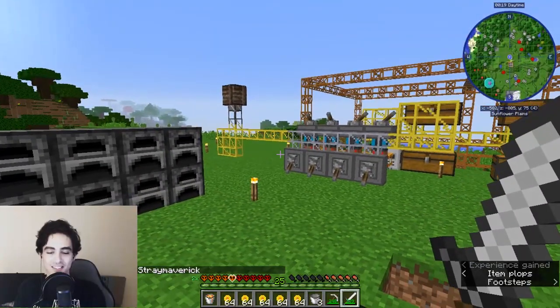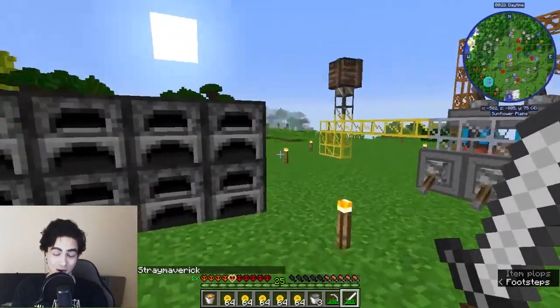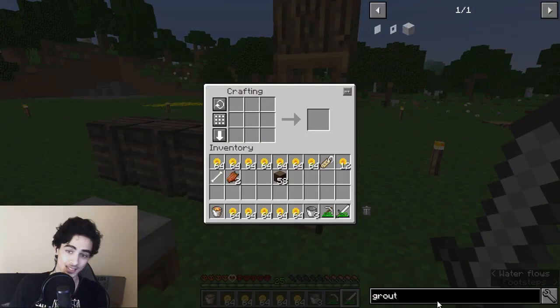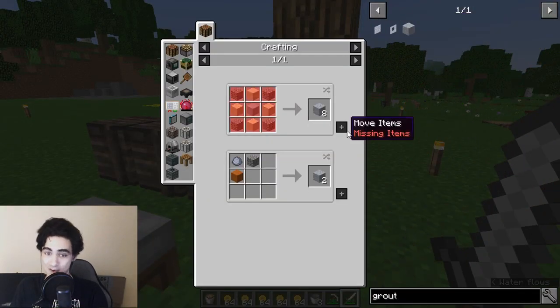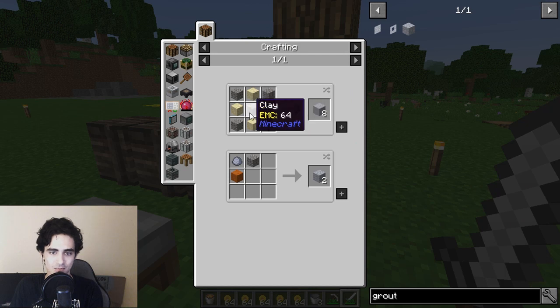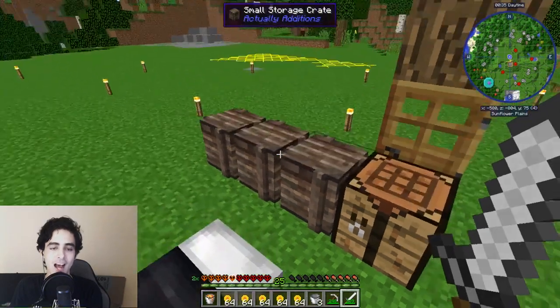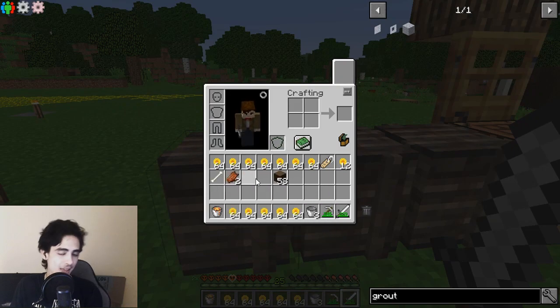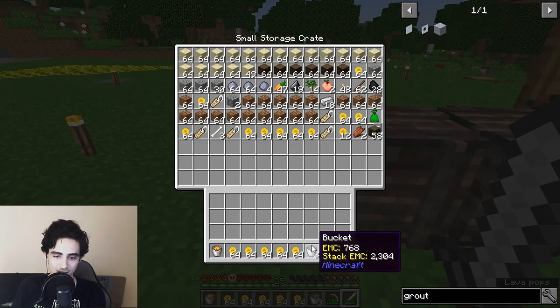Nice. So, let's get this Tinker Smeltery going. We're going to need to build a whole bunch of grout. This is what we use to cook basically everything. How am I missing items? Gravel, red sand, clay. Ah, maybe I don't have any of those items on me. Yeah, that would make sense. All right, just dump everything.